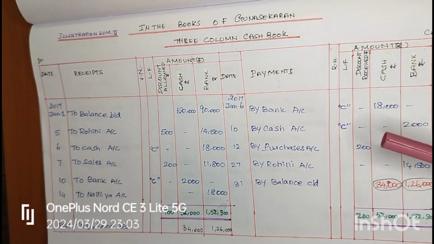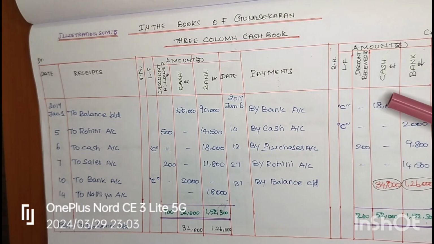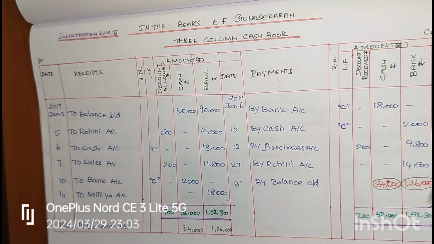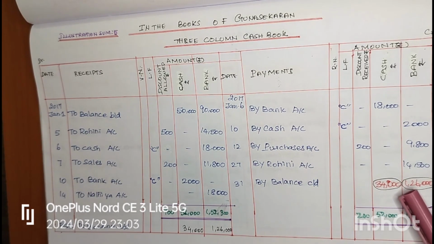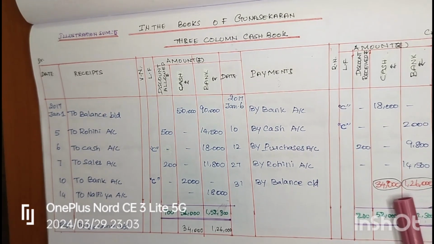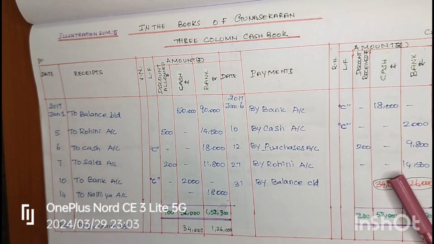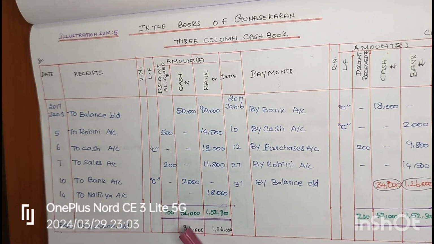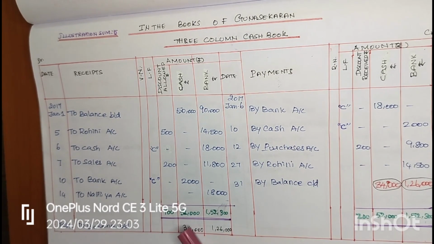Then we have to balance the figure. How do we balance the figure? We have the lesser value on the credit side for the cash and bank columns. We have to subtract the lesser value from the total. We will get the difference value. That is 32,000 for the cash difference and 1,26,000 for the bank column difference. Okay, we entered the difference amount. The difference is to be placed in the cash and bank column on the lesser value side. Then the difference has to be brought down to the opposite side and entered below the total.